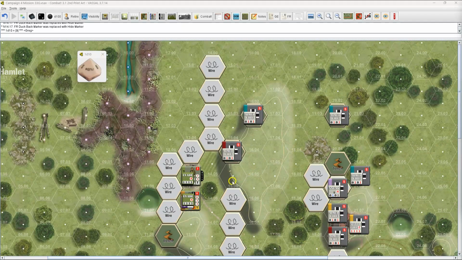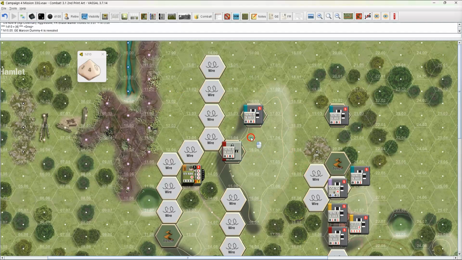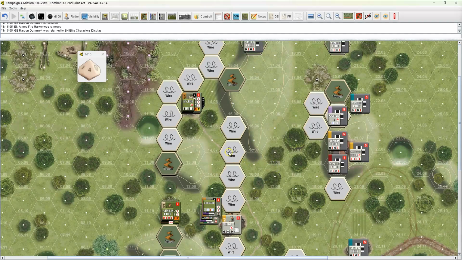Abel. He's going to move into here. 8 goes up to a 9 for the range, down to 6 because of the trench. And we do see him. And that's another dummy. Wow. Well, we're getting through the hard part, but the problem with that is we're not getting many points.